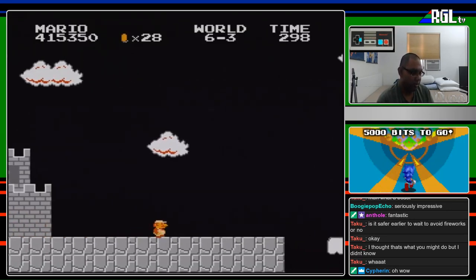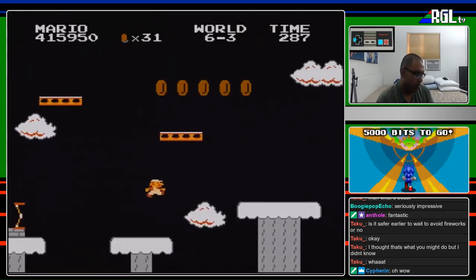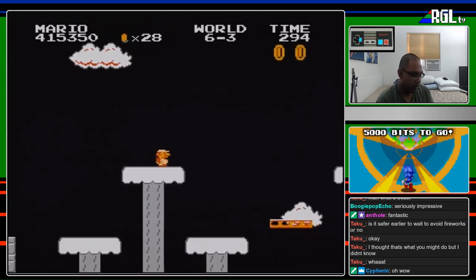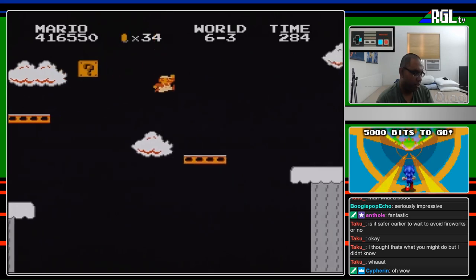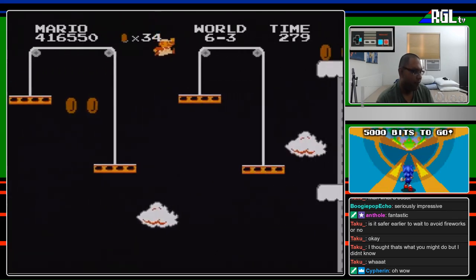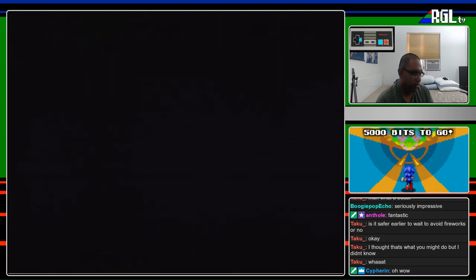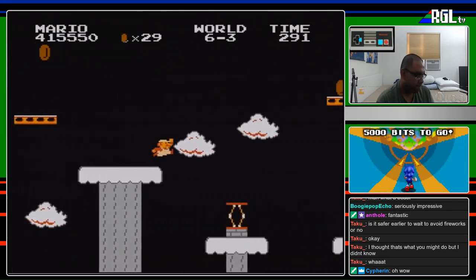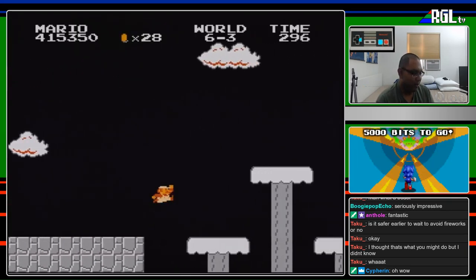So again, if you want to do the safe way to do this, you can use the spring. Well, maybe not the first spring. I don't really recommend that one, because sometimes that can be pretty finicky, because it's basically landing on those platforms. Okay, don't do a full jump there. Yeah, see, you can pretty much die anywhere on this level.